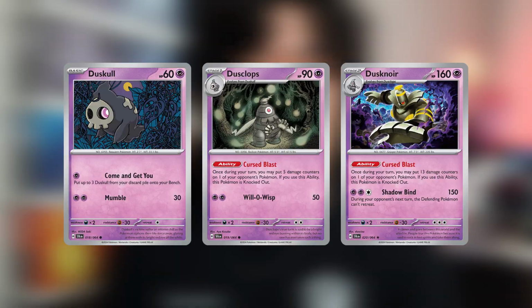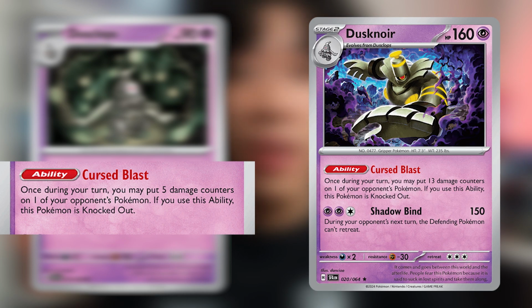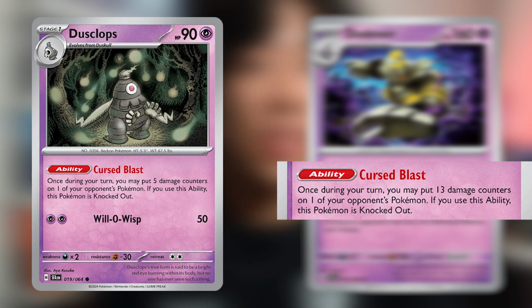Duskull, Dusclops, and Dusknoir. We're mainly going to talk about the ability of Dusclops and Dusknoir. Dusclops has the ability that lets you put 5 damage counters onto one of your opponent's Pokemon. But if you use the ability, it is knocked out. Dusknoir does the same thing, except it does 13 damage counters. And yes, if you use the ability to blow itself up, your opponent does take 1 prize card.